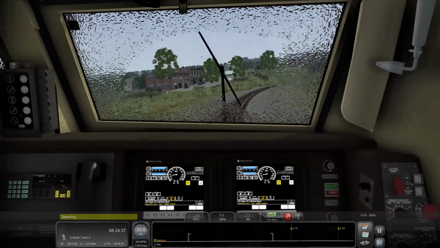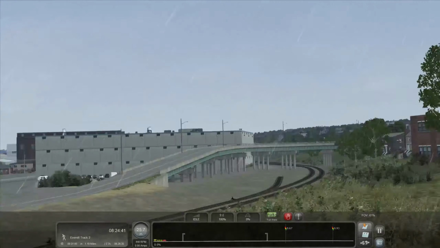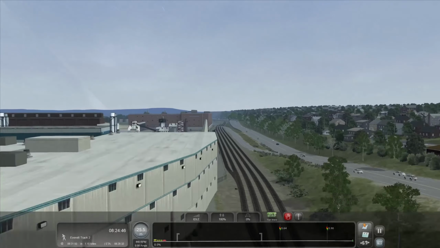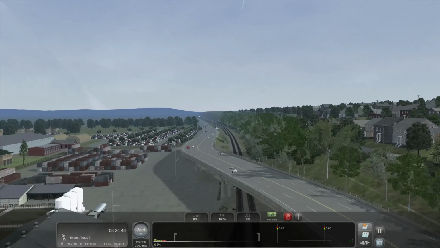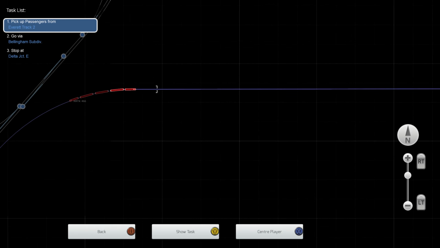Yep, there it is right there. But yeah, we'll definitely have to do some switching scenarios over here. And we got some tracks over here. Looks like a different yard of some sort. But let's go ahead and check out the map here and see what we got.